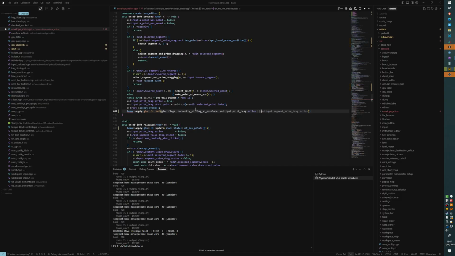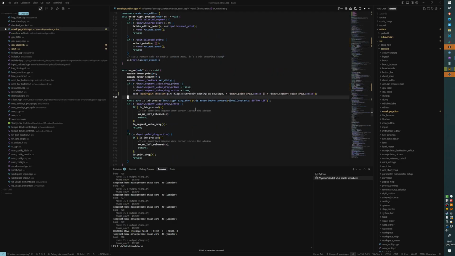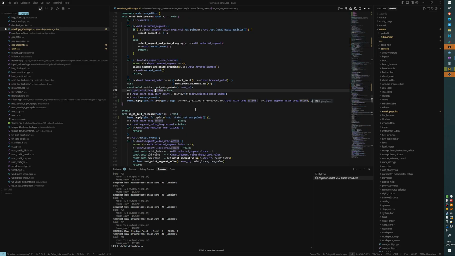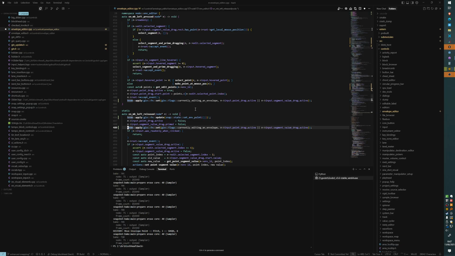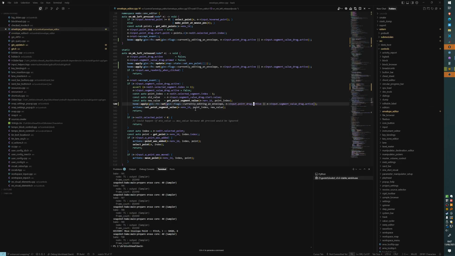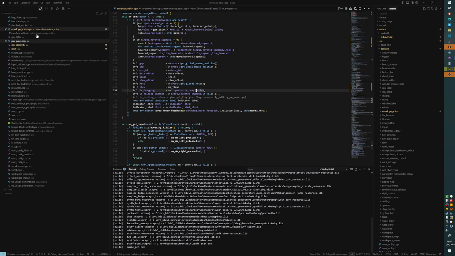This or that one. Same thing here. Same thing here. Then I'll just check that boolean in here.